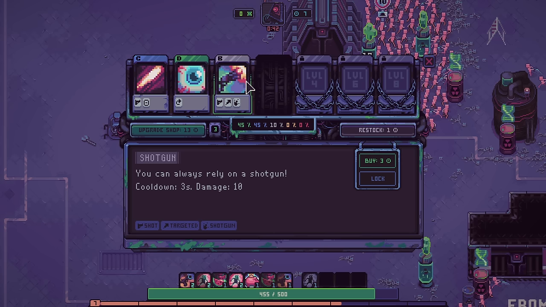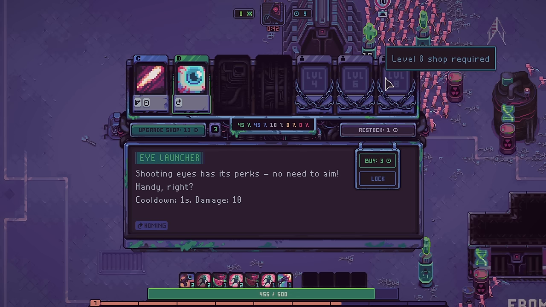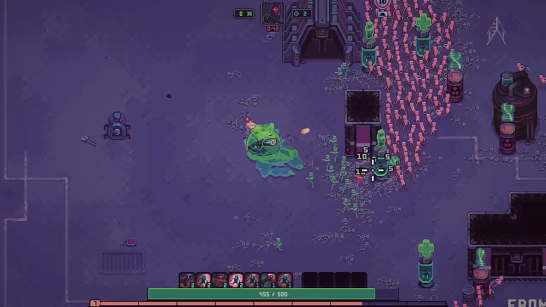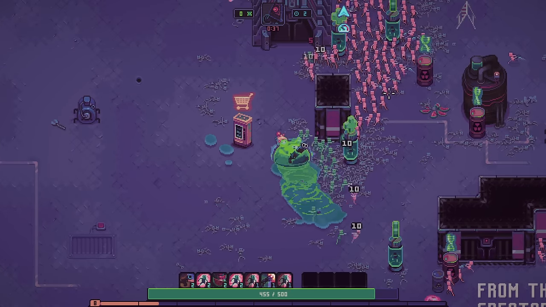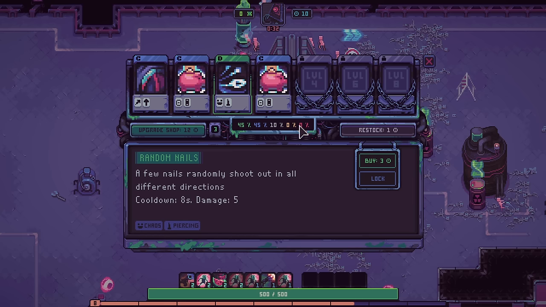Shotgun is a B tier. You know what? Screw that. Sell that. I will buy a shotgun. Do I want to spend one to reroll? I'll do one. Watermelon. That should be able to get combined soon, too. All right, we'll deal with it. I'm loving the watermelon. Seems very, very handy. We'll be able to get in there very shortly, I do hope.